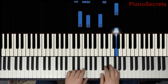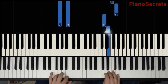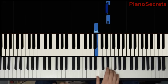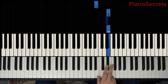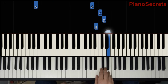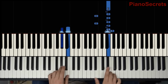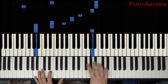Same chords, G7 to C, to D, and to C. To F major, and then E major with a turn. Rotate on the bigger interval. Here you count 5 beats, so 5 E's. So when you get here it is 1, 2, 3, 1, 2, 3, and 1. Okay, let's try it a little bit faster, see what happens. Then you repeat the whole passage.